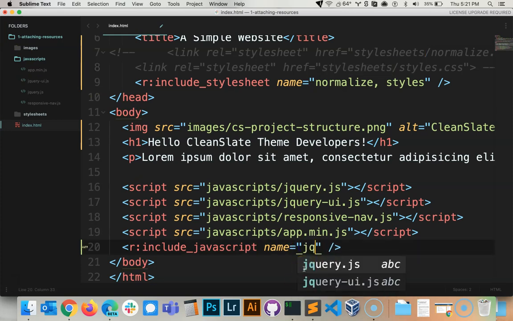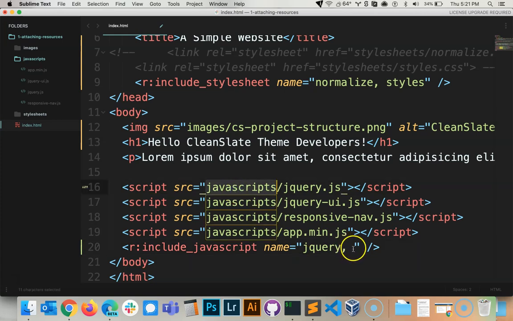So what we can do here is type in for name that we want to do jQuery first, and remember, we can type in a comma-separated list of files we want to include. We don't need to include the file extension, so I do not need to include the .js, and as I said before, do not need to include the JavaScript path in front.